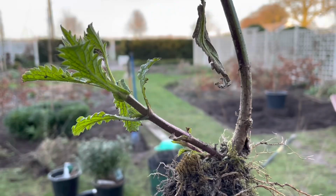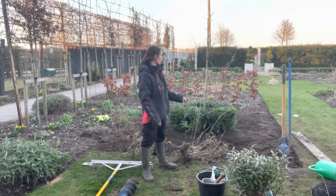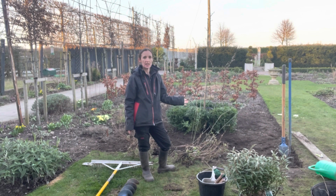So we've got the Verbena bonariensis, which seeds all over the garden. So I've got plenty of that. So I'm just digging that up and I'll put that in. Before I put that in, I've also got some of the little drumstick alliums. So I've got 25 of those. It's not really the right time to plant alliums. They should have been in the autumn. However, these ones flower much, much later.